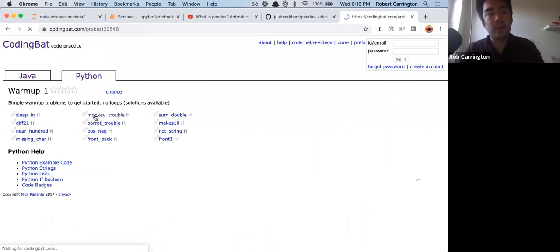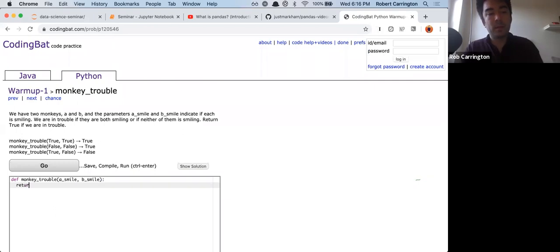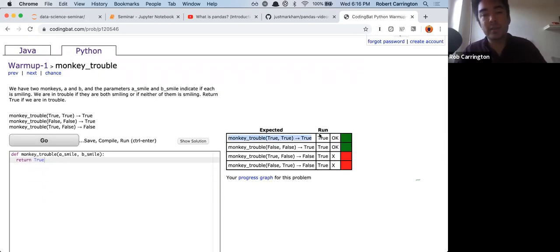The nice thing about CodingBat is that it actually runs tests over your answer and tells you, okay, for these inputs, you got the question right. For these inputs, you got the question wrong. And so it gives you some sort of incremental feedback on what you need to fix. There's also solutions available. So if you get stuck, you can at least figure out what you were missing. So I think this is a really good practice site for that core Python language material.